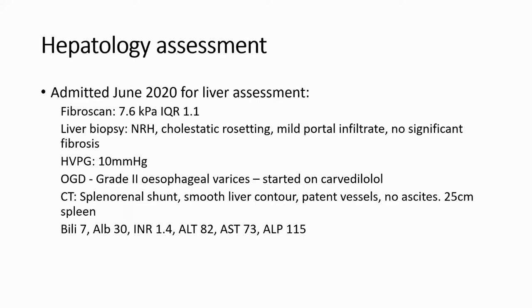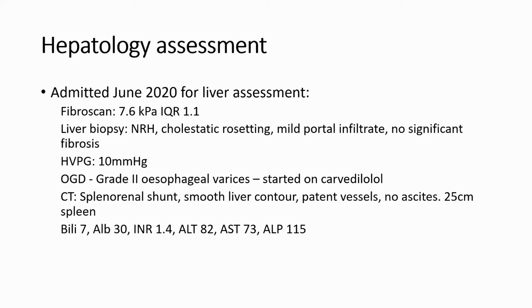So by this point, he had a modestly elevated FibroScan, so 7.6. As someone used to looking at cirrhotic FibroScans, that's not very exciting. But as we've heard, this really great data shows that quite modest FibroScan elevations can be quite significant. We rebiopsied him, and this again showed evidence of NRH, evidence of a bit of cholestasis, a little bit of inflammation, and on this biopsy, no evidence of fibrosis, which probably just talks to sampling error in biopsy rather than a change in his underlying pathology.